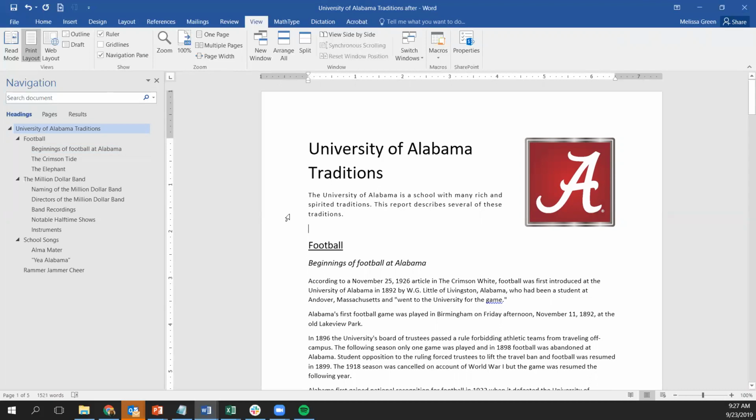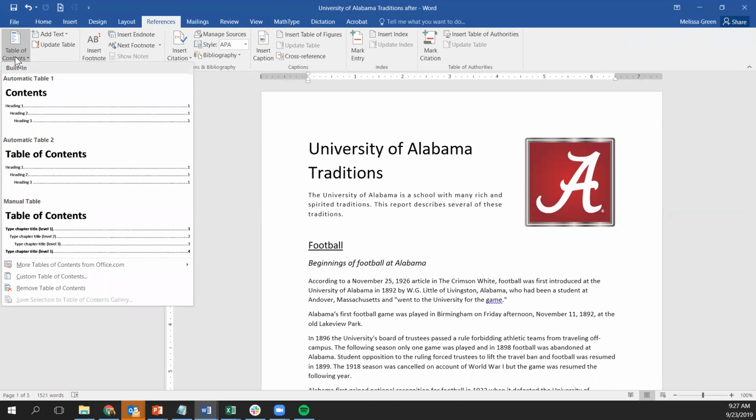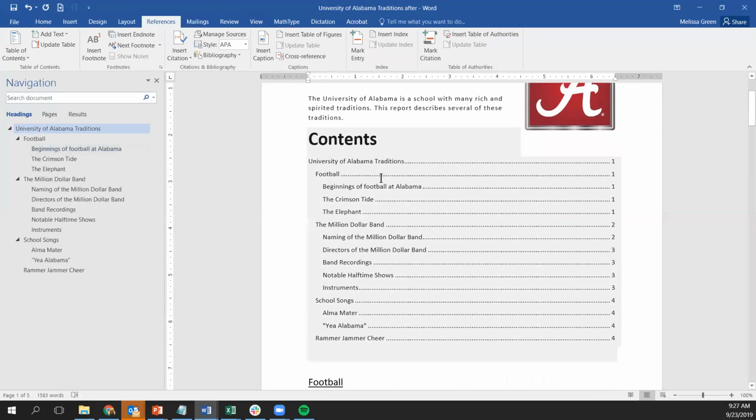So I'm putting the focus of my mouse cursor where I want to insert the table of contents. I'm going to References, Table of Contents, and then choosing one of the available automatic tables of contents. I'm just going to choose the first one. And that inserts a table of contents based on the styles in the document, based on those headings.